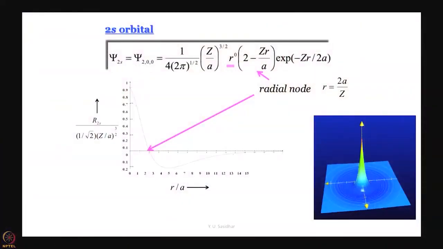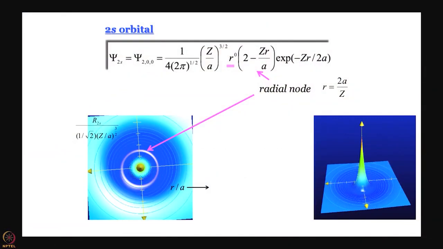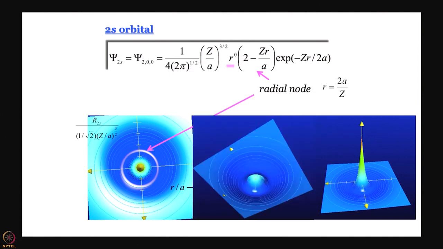We have shown you what 2s orbital looks like already. You get a node at r equal to 2a by z, and we have shown you how, if we plot it in 3 dimensions, we can get a depiction like this. Please do not forget that this vertical axis is wave function, nothing else, wave function. So from there you can generate this contour diagram, and what you see in white here is really the radial node where r is equal to 2a divided by z. And we also gave you this kind of a view. If you look from the bottom, you see these contours and you can see this big peak that is there inside. But that is only the orbital.